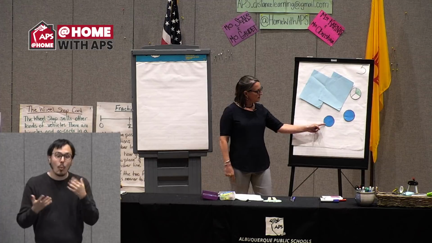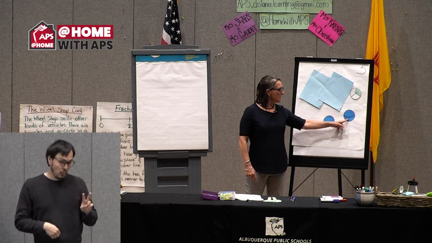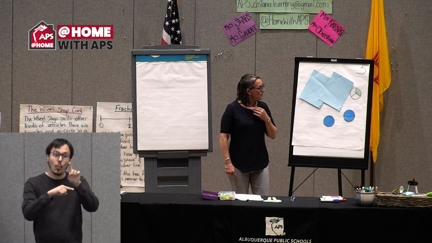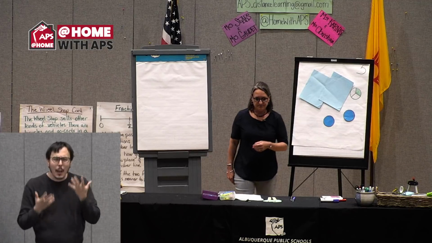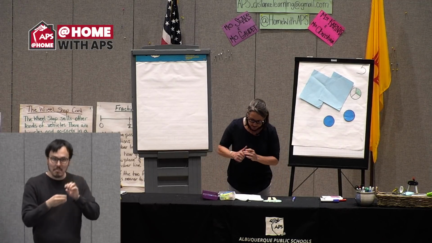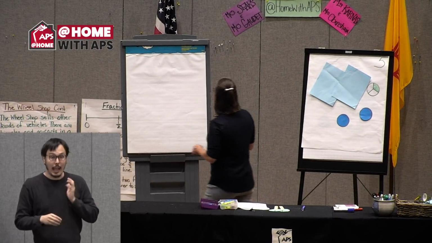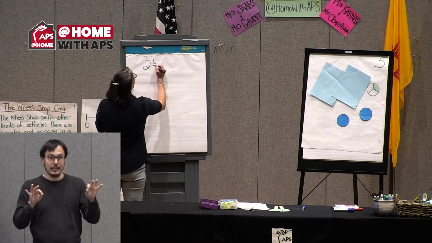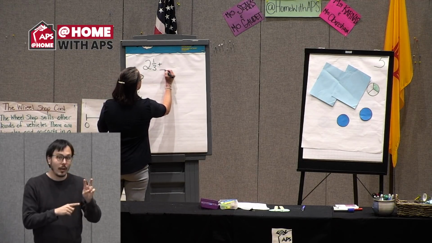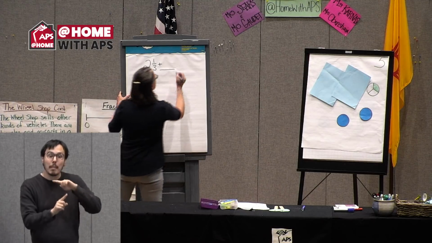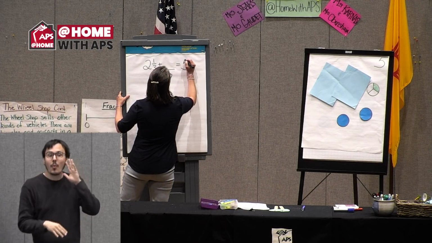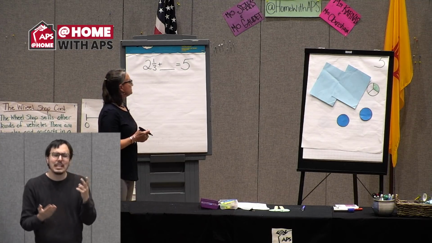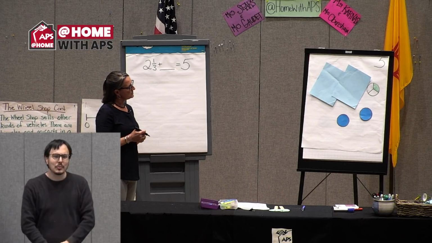I see 2 wholes plus another third. Okay? So we want to figure out then how many more we need to make 5. So our missing addend problem will look like this. 2 1/3 plus something, we don't know yet, will equal 5. So let's take a look at what we have and think about that for just a moment. Think about what you see.